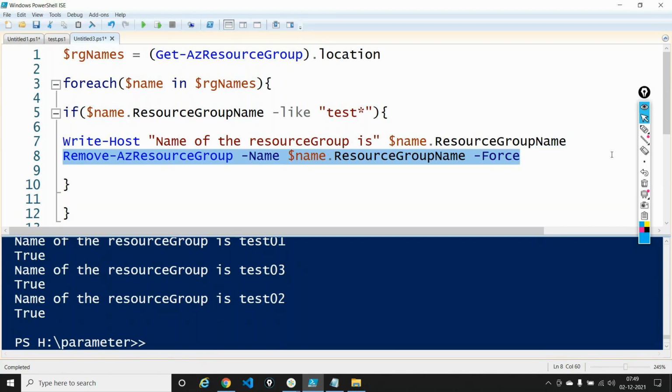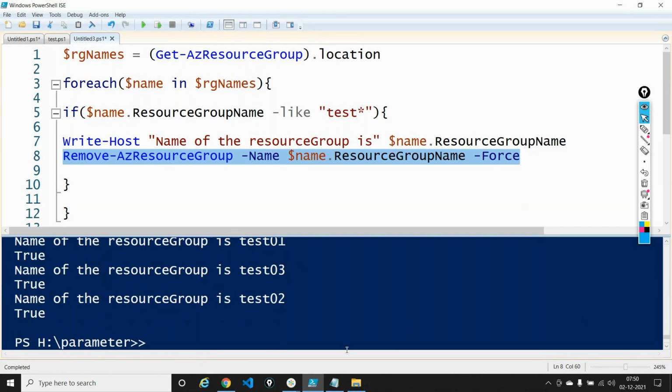Now, this is a resource group creation. I just don't want to limit my script to a resource group creation. I also want to do much more with my script. I also want to go ahead and create a storage account using, let's say, PowerShell. If I had to create a resource group, I said New-AzResourceGroup. If I have to create a storage account, then what could be the command, guys? New-AzStorageAccount. It will go ahead and create something known as a storage account for me.